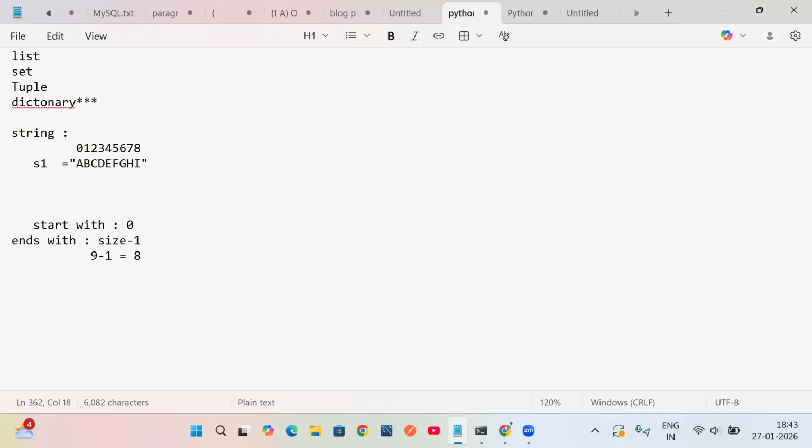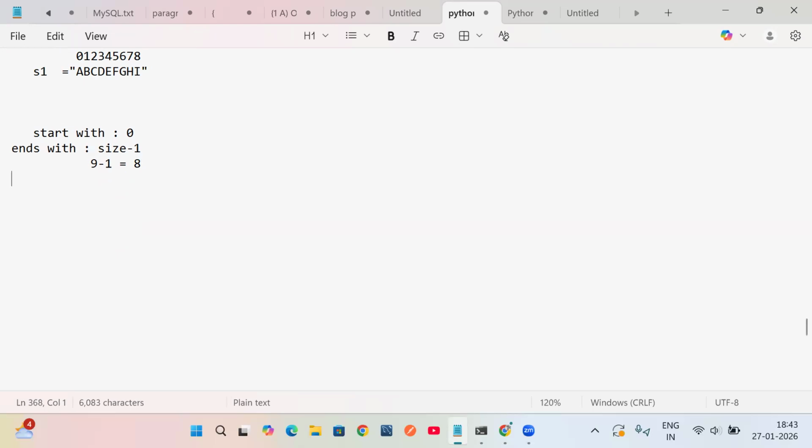Now negative indexing, which starts with minus 1. So it starts in reverse order, minus 1 and ends with minus n.